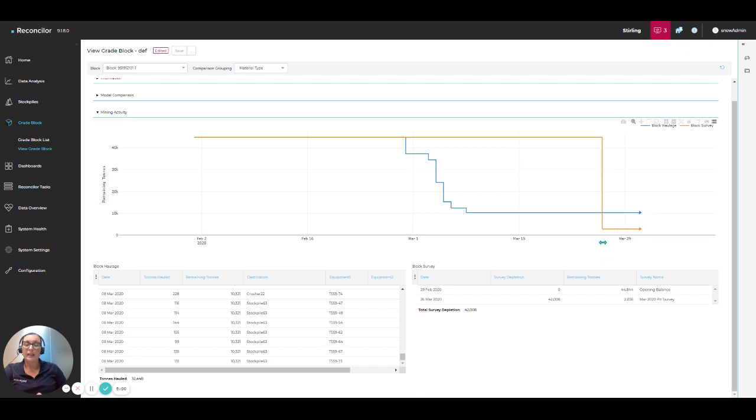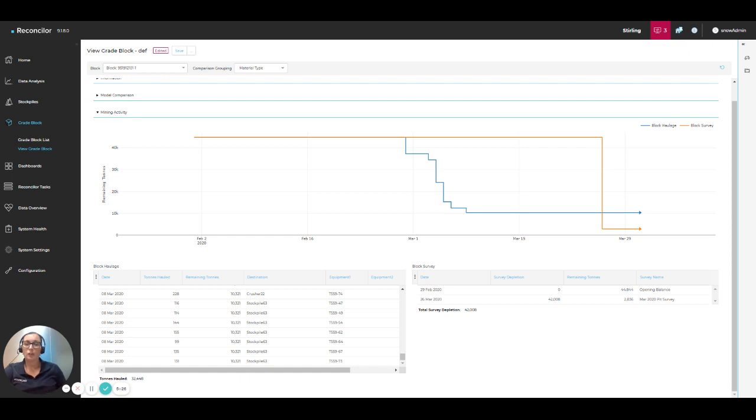and very quick to see if something's been over depleted. If it has been over depleted, you will see these charts and these lines start to fall below 0 tonnes, and it usually requires a little bit of action, whether that be fixing up some haulage records or addressing the fact that you've over depleted blocks. So maybe the floor level is not correct, or you've mined into a berm, whatever it might be in your particular situation.